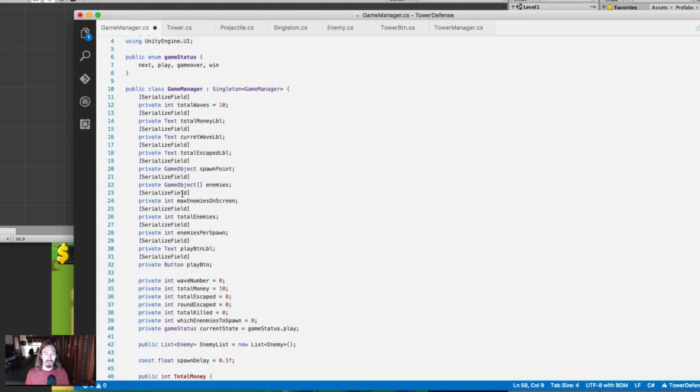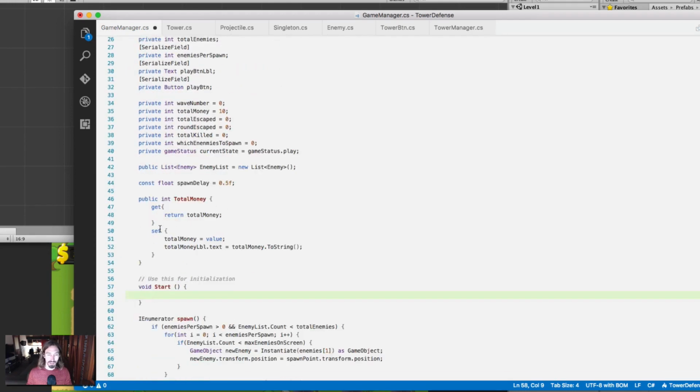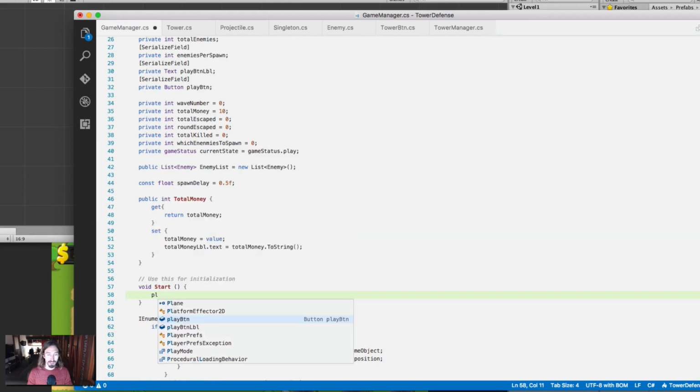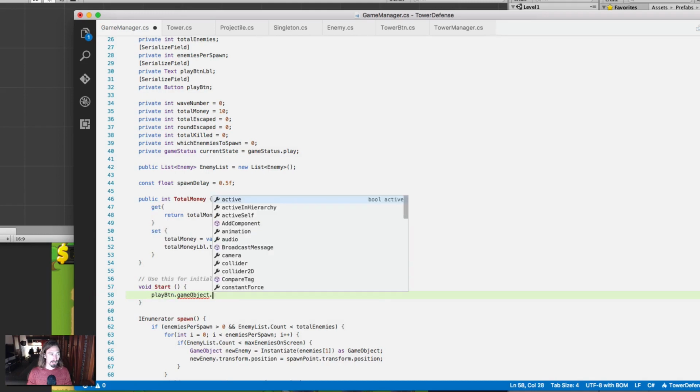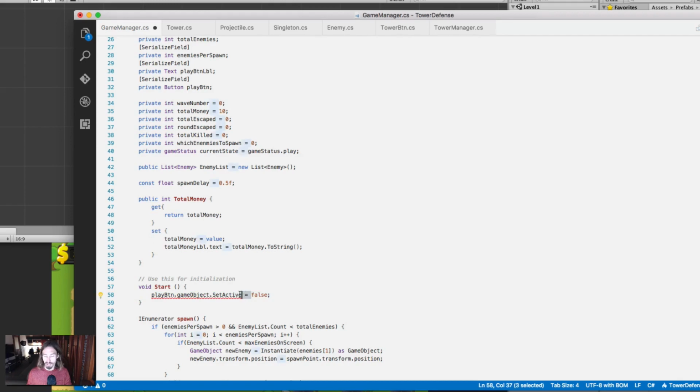And why don't we, let's see, we need to set our button to being inactive when we first start. And then we're going to call a method to see what game state we're in to know how to show the button and what the label should be. So let's go ahead and say play button dot game object set active, and let's set this equal to false. This will hide the button when we first load the game, and we want false in parentheses.